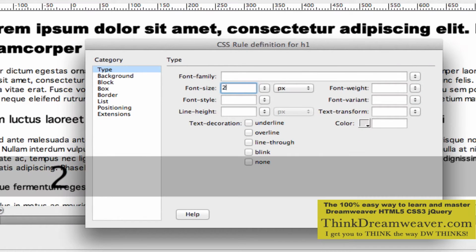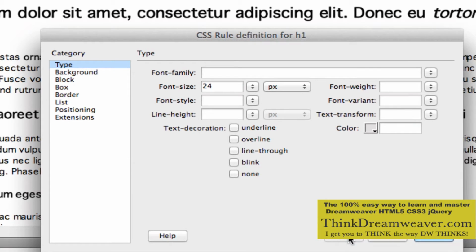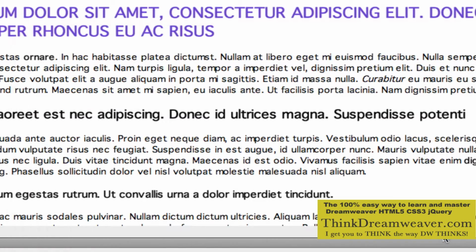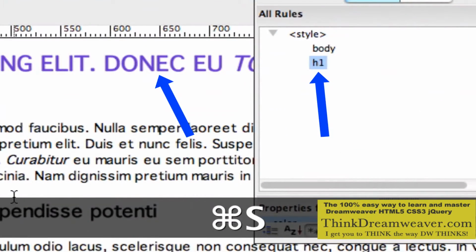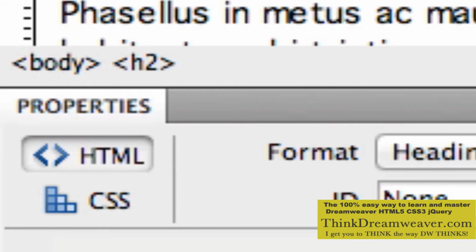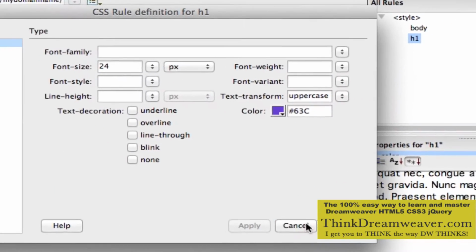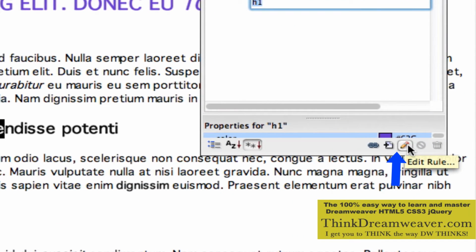So let's just make this 24 pixels. If I hit the apply option, this is now 24 pixels high. And just because we can, based on these choices, we're going to change the text transformation to uppercase. We're going to change the color to this purple color. So if I hit the apply option, I've now made a rule for the H1 tag because I selected the tag, make a rule. Selected the tag, make a rule. Now, what I want to share with you is that by clicking these different dialog boxes over here, you can change an existing rule. By the way, you simply double click. You can double click or you can hit the pencil icon on the bottom right hand corner.